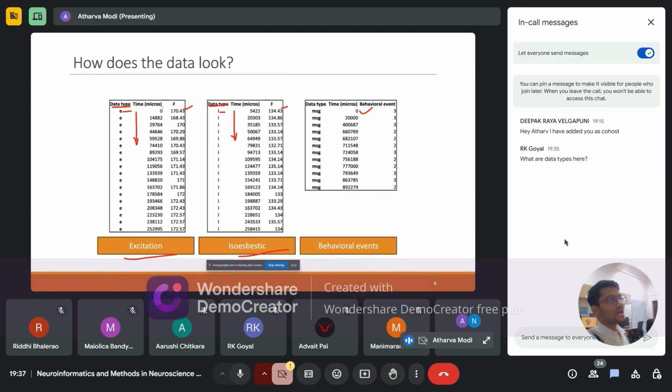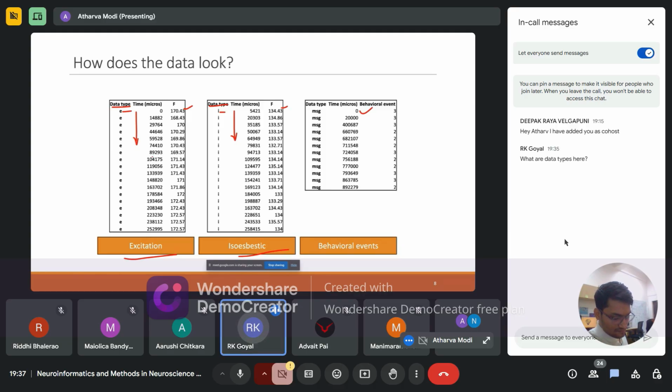So you need a time and you need a fluorescence signal. This is a tabular format. You can write it in a CSV file, you can write it in a binary file, whatever file you choose, and then read it using any notebook, any software basically. You can write your own Python notebook or use any library that can read that data. I save it in CSV files basically. So the data will be saved as E, 0, 170.43, then E, like that.